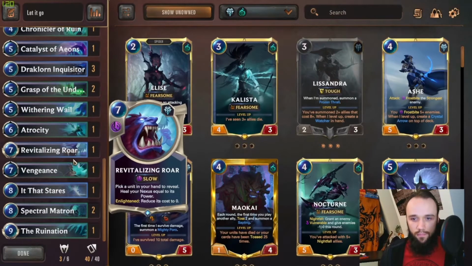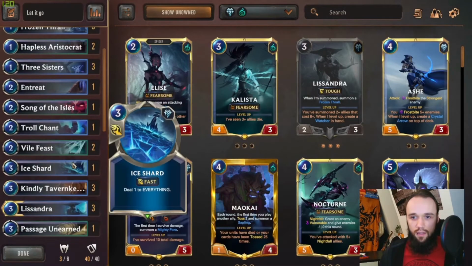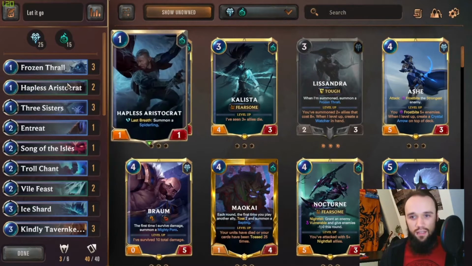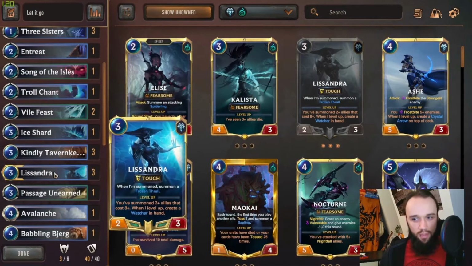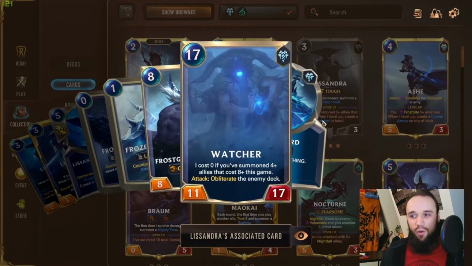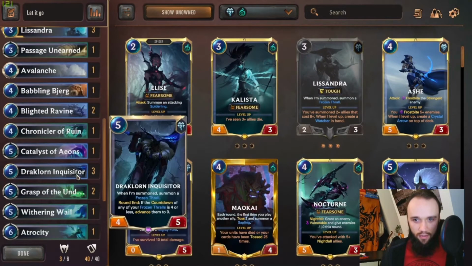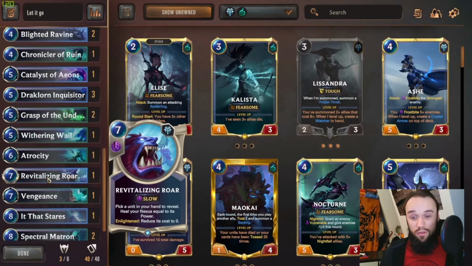And yeah, that's the deck list right there, I think. Yeah, 1 of Entreat if we don't find our Lissandra, or if she dies. So it's sort of a 4th Lissandra in a sense, but we don't need that much more. But we want to have it really reliable, or really consistent, that we have Lissandra out when we actually have our 2 8+ followers casted, so she gets the level up, and then giving us this big boy on our hand, which then we can cheat out with Spectral Matron and also with the Revitalizing Roar.